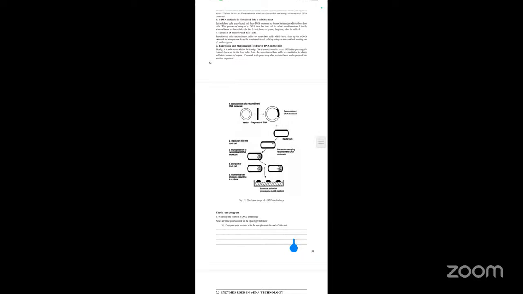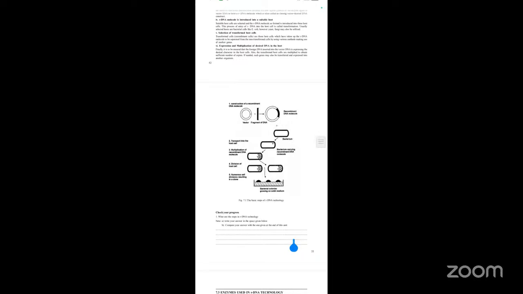Stable transformants can be achieved through this method, but it requires technical expertise and is a time-consuming process. Also, microinjection has achieved only limited success in plant transformation due to the thick cell wall, low cell viability, and lack of availability of a single-cell plant regeneration system in most plant species.